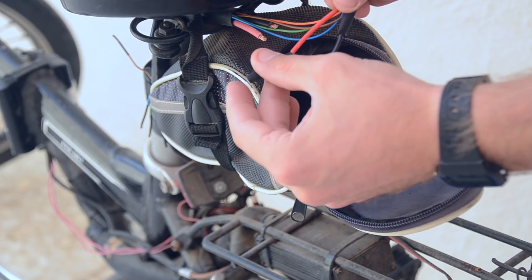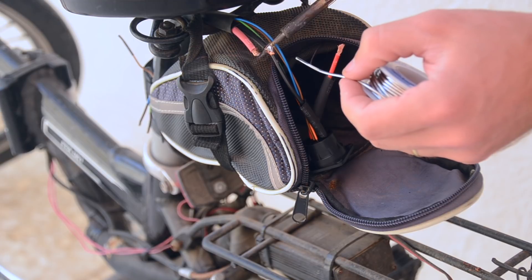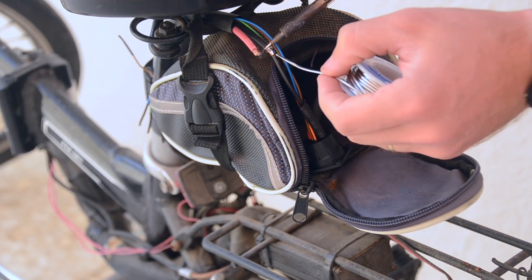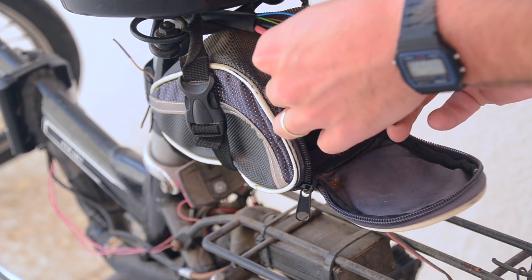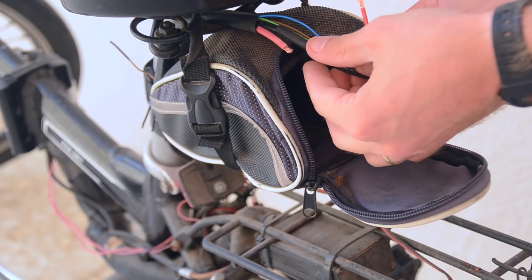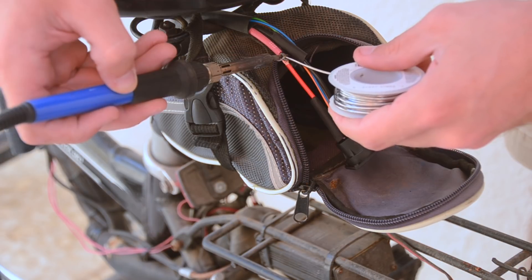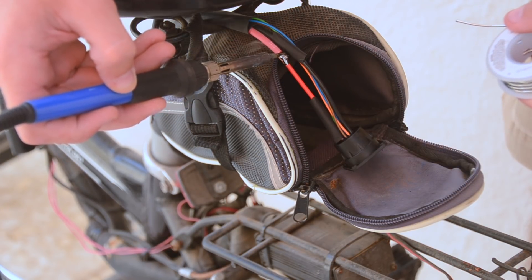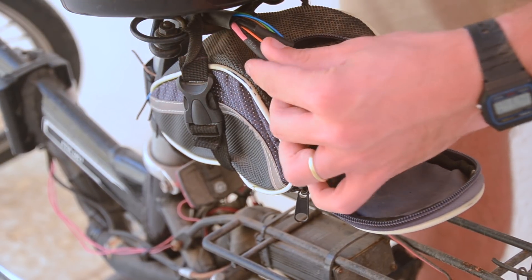Next I add a short piece of heat shrink onto both of the battery wires and then I'll prepare them for soldering. I started with the negative wire, but you can do either wire first — it doesn't really matter. After each soldering job, I'll slide the heat shrink over that solder area after the area's cooled. Then I'll move on to the next wire — in this case the positive wire — by first pushing the wires together and then adding solder to join them. Make sure you go all the way around if your solder doesn't go all the way through on these thick wires. Lastly, just cover that one with heat shrink as well.